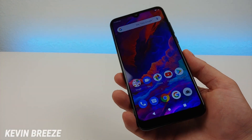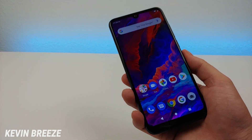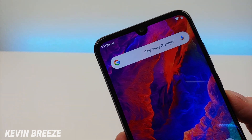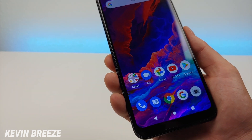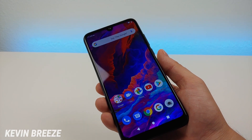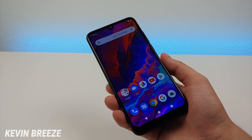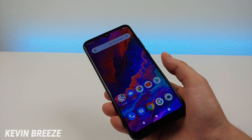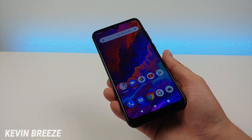Overall, I think this handset has a very appealing look and build to it. It definitely feels solid and does not feel cheap, despite being pretty affordable. The display itself looks really nice — bright, crisp, and clear. Even though it is 720p, it's hard to tell because it really does look sharp. I'm pretty happy with the Blue V9 so far, though I want to put it up against the Blue G9 because the G9 really is a great phone — probably one of the most underrated phones Blue has put out recently.